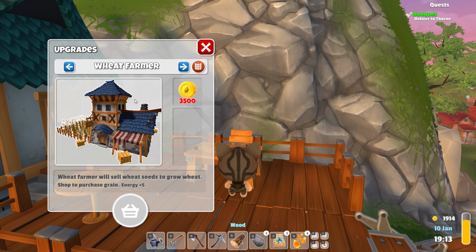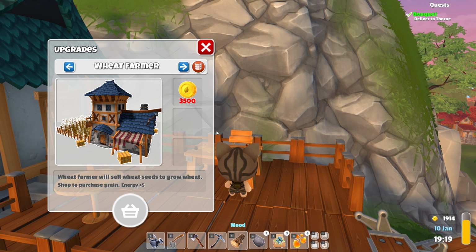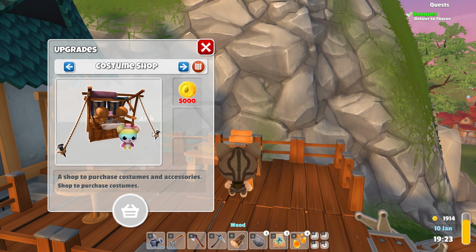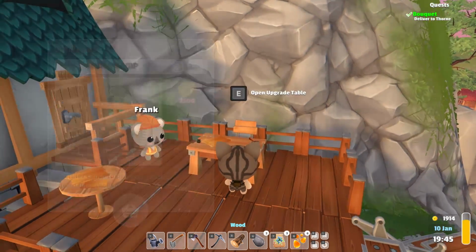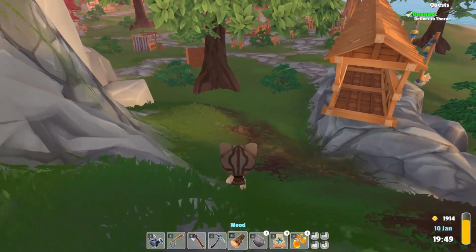Ah, we can welcome a wheat farmer into the town too. A wheat farmer, of course, will sell wheat seeds to grow wheat. So I guess we were barking up the wrong tree with Sammy. And of course the costume shop for 5,000 gold. I don't know, I would have loved to dress up our little kitty, so I'm still super tempted to choose this. It would probably be a little bit more practical to go with one of the other buildings, but I'm not sure if I'm going to be able to resist.